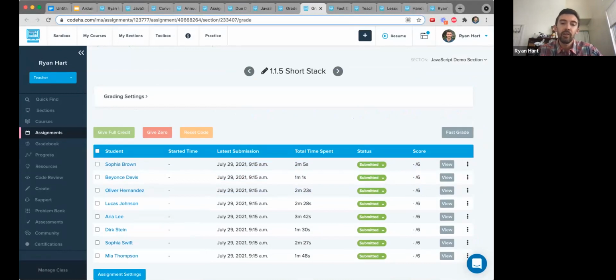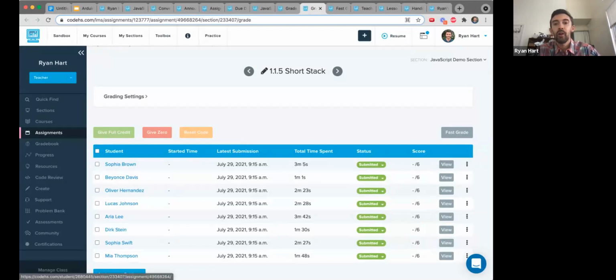Again, this is a little different because they're just copying their Arduino code into the CodeHS editor and submitting it. But on another programming course, you could see how long they worked on it, the status of their assignment, and then any score that they've received. There are a few ways to actually provide a score. You can click view, and this will open up the student's assignment. You can take a look, and then you can provide a score manually through here.